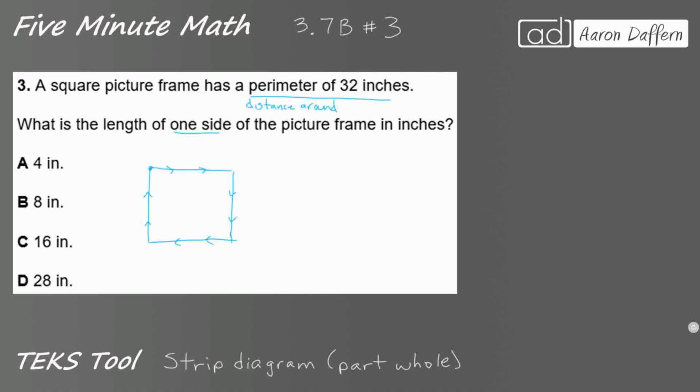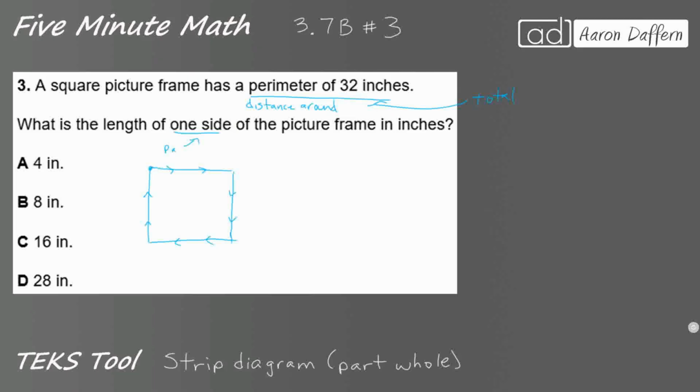Now, we're not using the formula quite yet. That's something that students will really start looking into more deeply in the 4th grade. Right now, we're just trying to understand the concept of perimeter. And so this is a part-whole relationship because we have a total, and that's going to be our perimeter, and then we have parts.